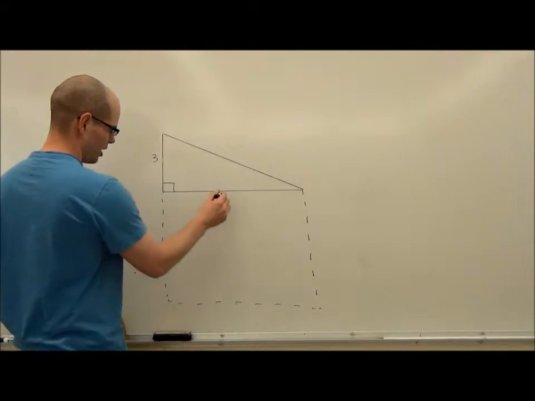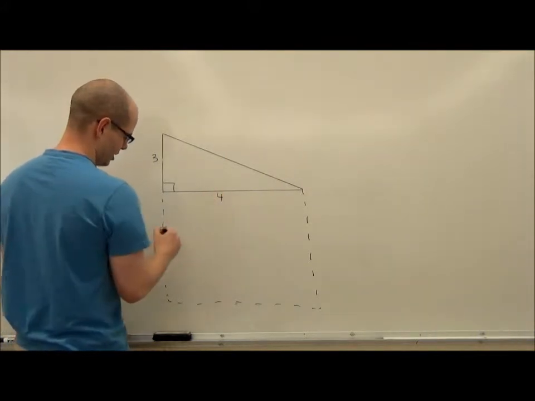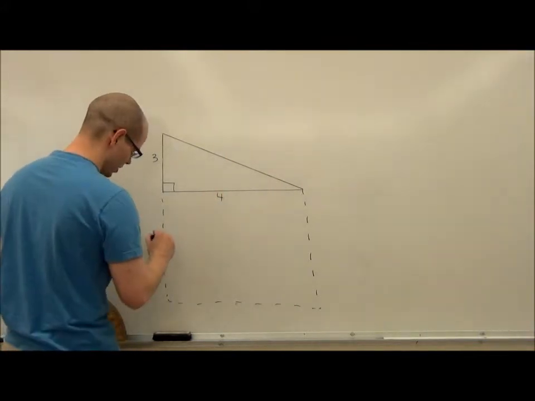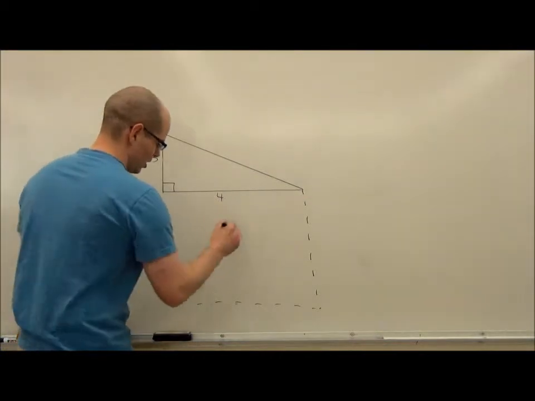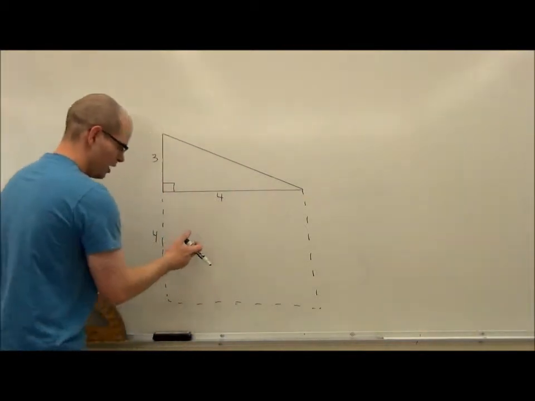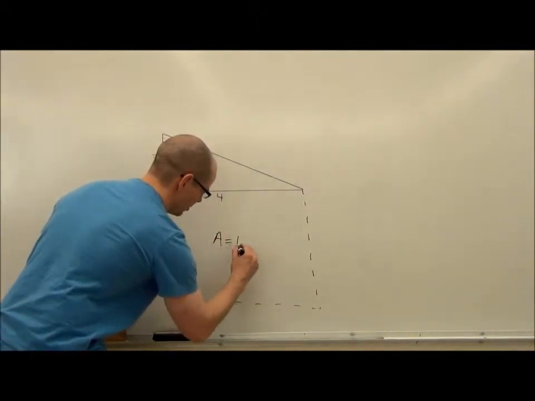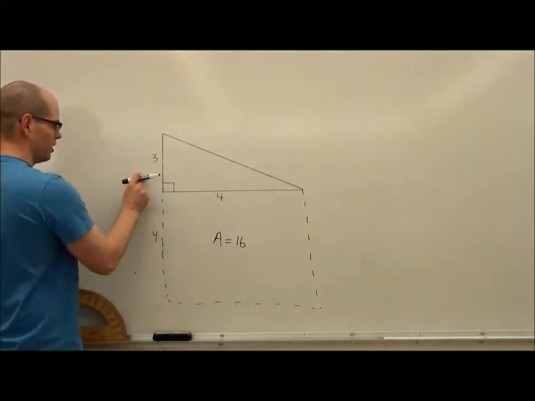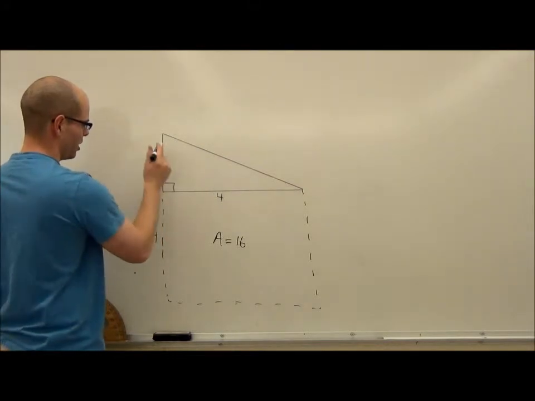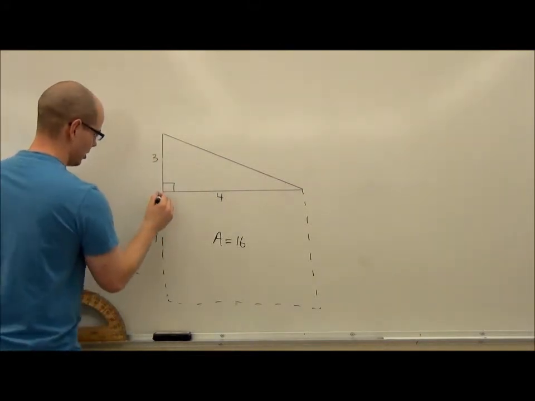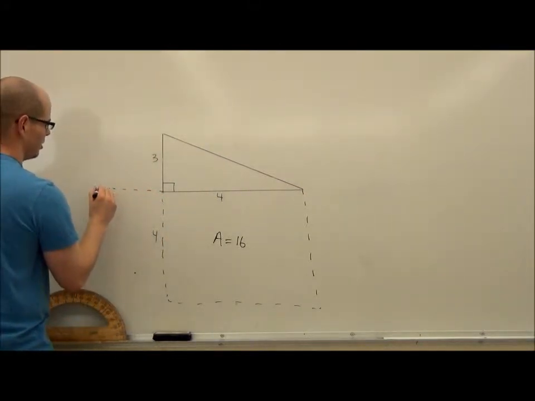Now, if this is a square, then this side has to be the same as this side. So this side would be 4 as well. He went and calculated the area, and the area of a square is length times length. So you get an area of 16 for this square. Okay, let's move on to this square. Again, I'm going to make a square on the edge. So this has a side of 3. I'm going to make another side of 3 on the edge here.